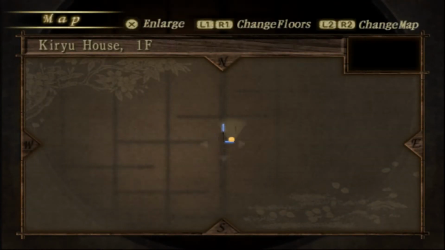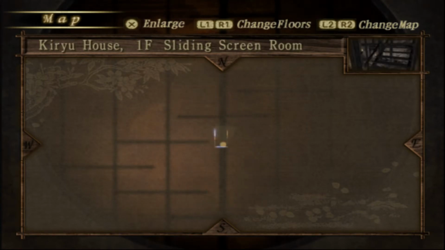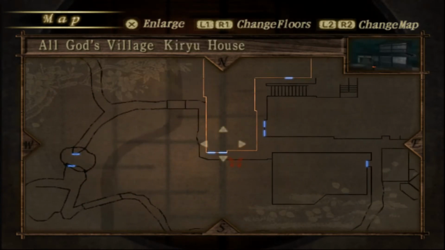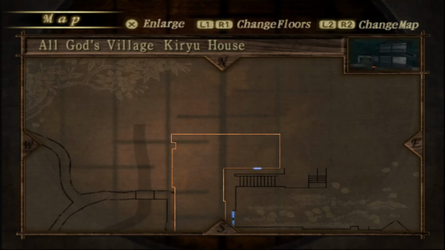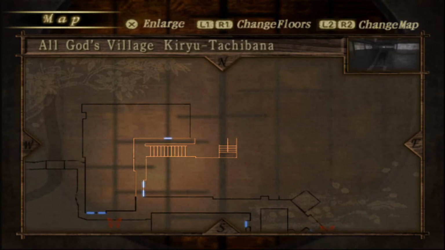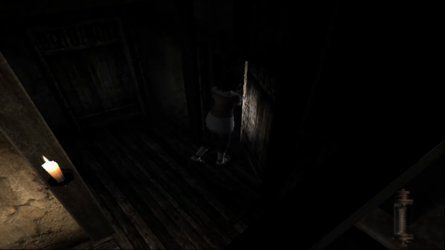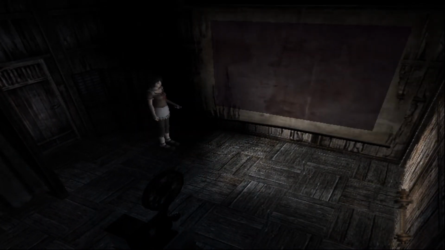Let's see. What house is this? Sliding screen room. Because right now we're inside of the Kiryu house. Oh. Kiryu. Okay. And the Kiryu Tachibana. Okay. Well, let's explore this house a little bit. I know this game has, like, side quests, so you can go off the beaten path and do other things. What the fuck?